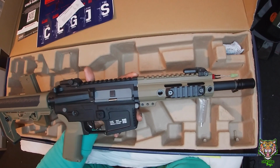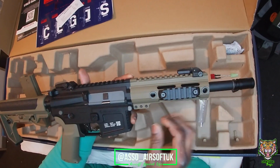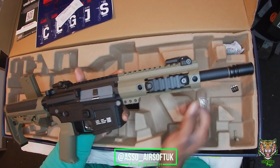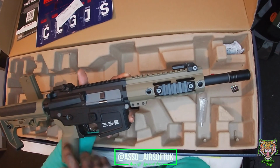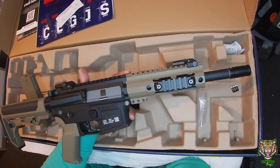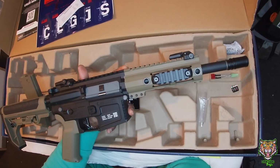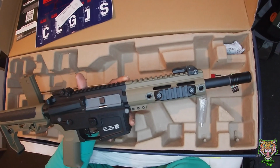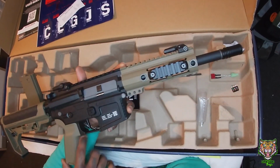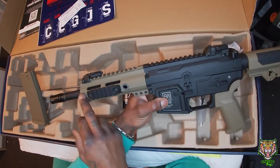What else can I speak on? Your rails are plastic, but they do feel solid. Yeah, your rails are definitely plastic. Most of it is plastic, but like I said, you can see your bolts are metal, which is refreshing to see. You have a sling attachment point. Again, on the other side, sling attachment.